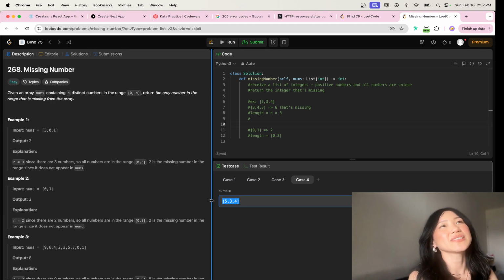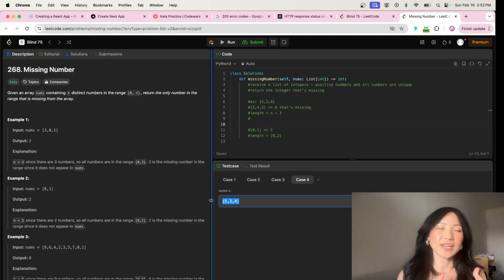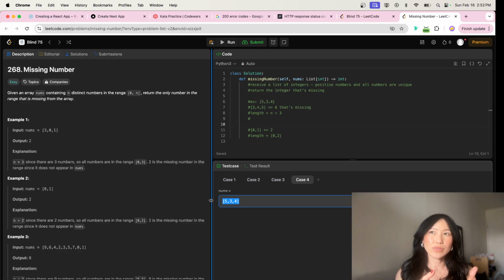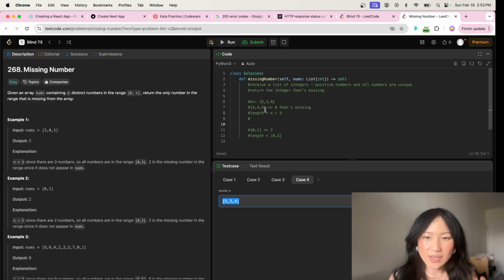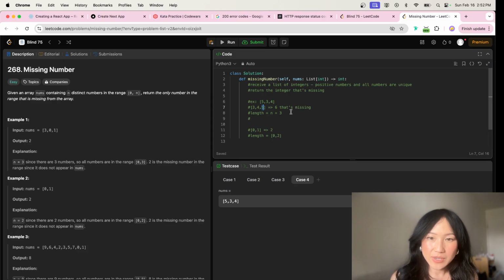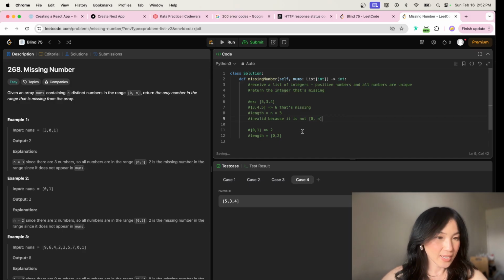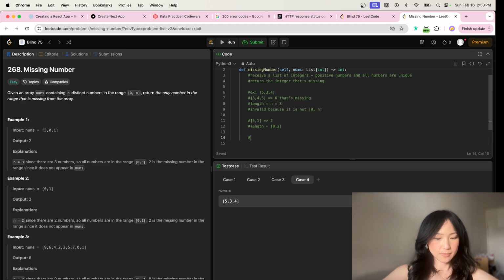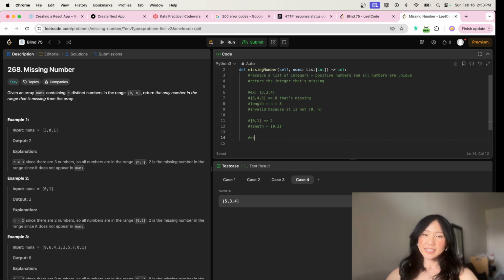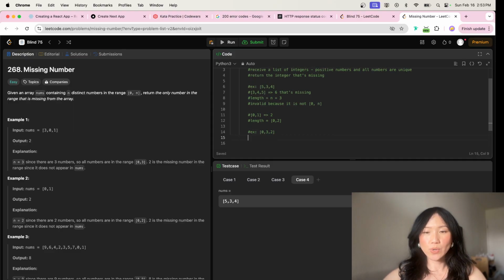So if we do from 0 to n, I need to have it start from 0 to 3. We can do another one. So 0, 1, 2 is invalid because it is not 0 through n. Another example would be 0, 3, 2.